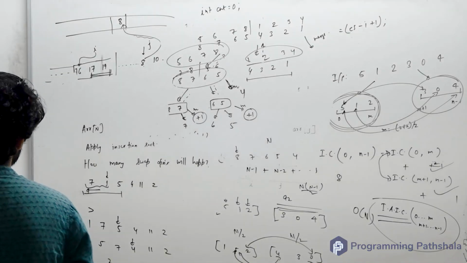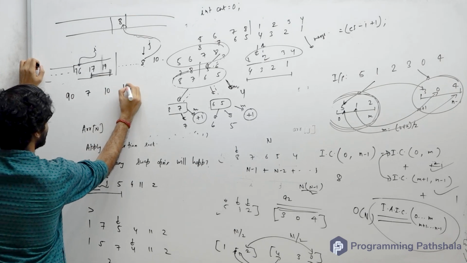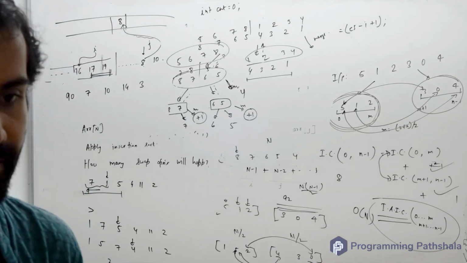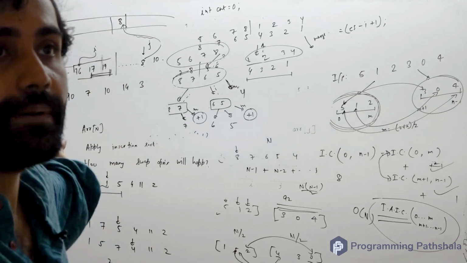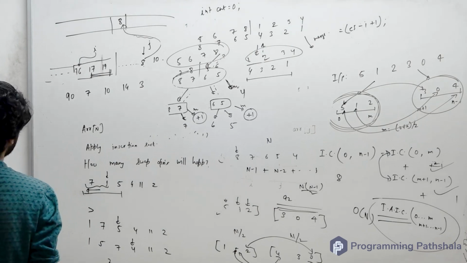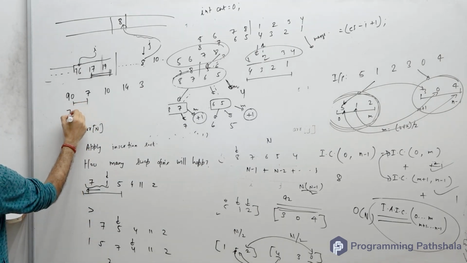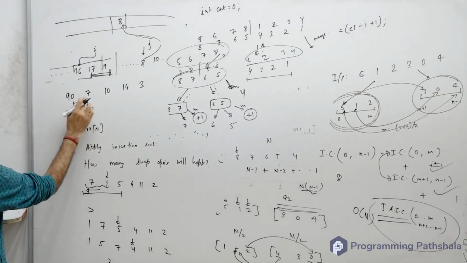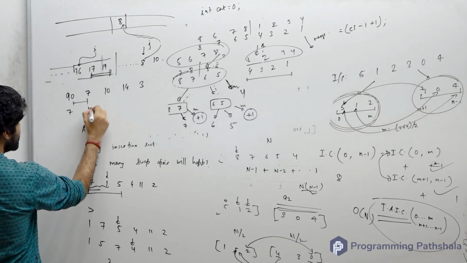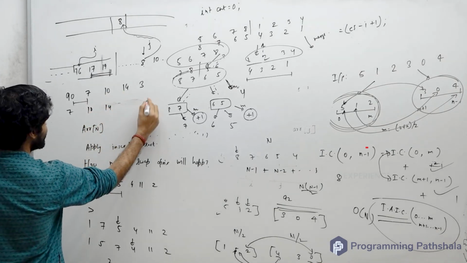Let's say you are applying bubble sort. Let's say you have 90, 7, 10, 14, 3. What happens in the first iteration? In the first iteration, whatever is the largest element goes to its rightful location, right? Now tell me one thing. If at all the process of swap is happening, that would happen just because of the fact that this element is greater than this element. Again, if the swap happens over here, that is happening because 90 is greater than 10, 90 is greater than 14, 90 is greater than 3.